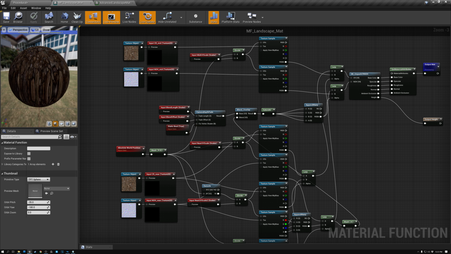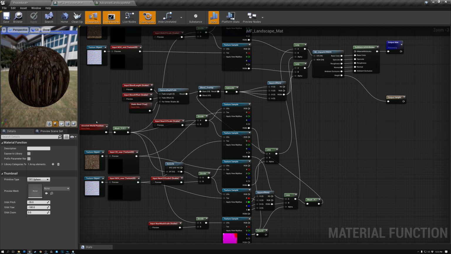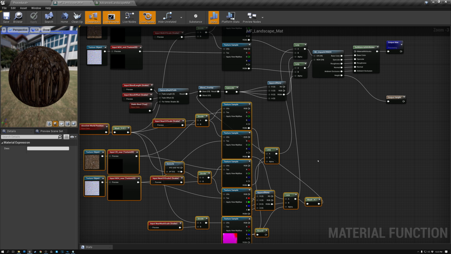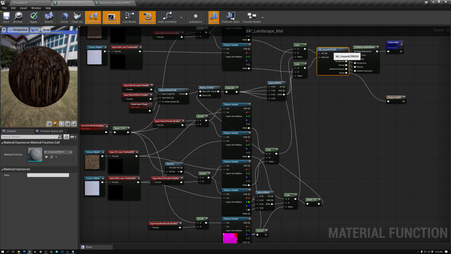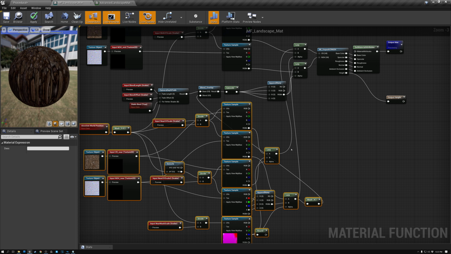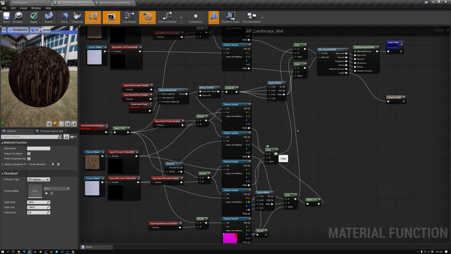So what I'm going to do to get around this for now is I'm going to take this material down here that we created for tiling our landscape textures up close, and I'm just going to wire that directly into our unpack CR NOH function. So instead of blending our near material with our medium material, I'm just going to go with purely our near material.